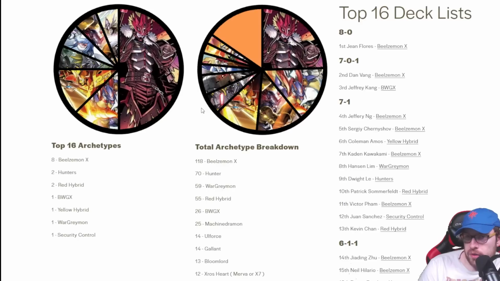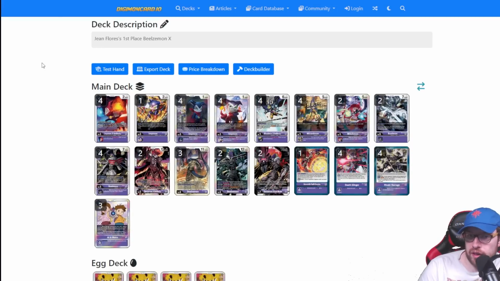But we're going to talk about each one of the top placing archetypes, starting off with our first place list. So we have John Flores' first place BWGX, and we have a lot of diversity in some choices for these decks. I do like the fact that this is such a long-standing archetype that we have a lot of different pieces in different areas or different levels in the format. But I think we're starting to get towards a singular point.